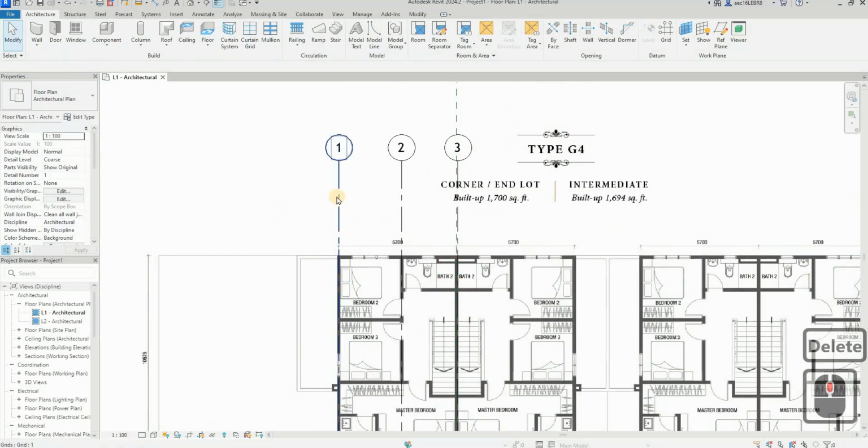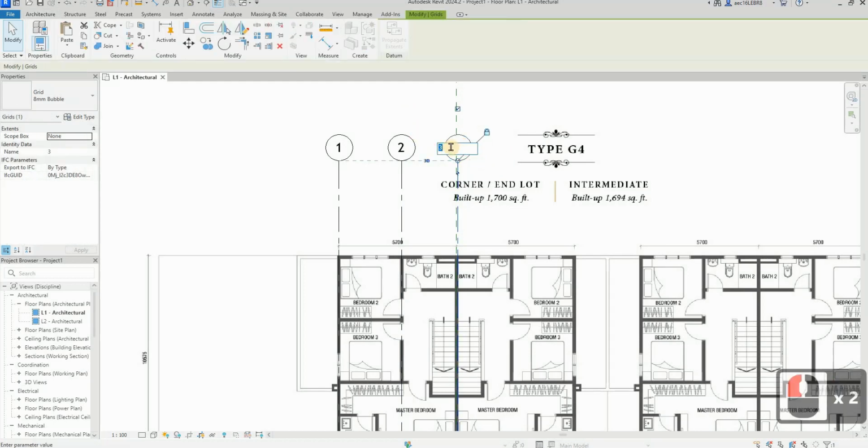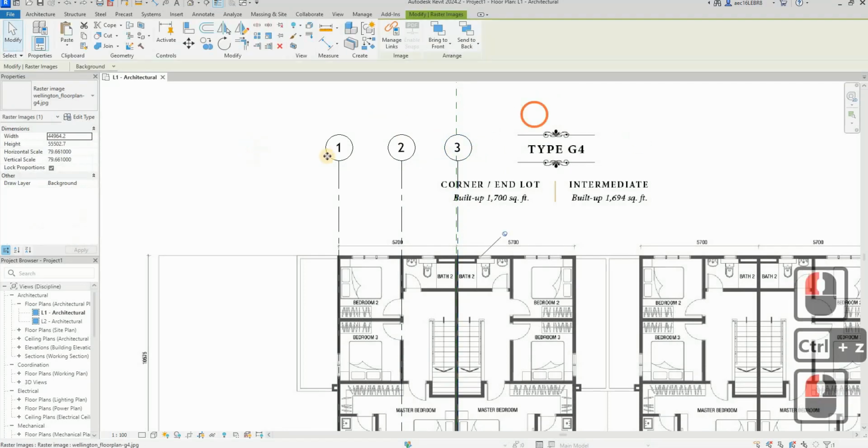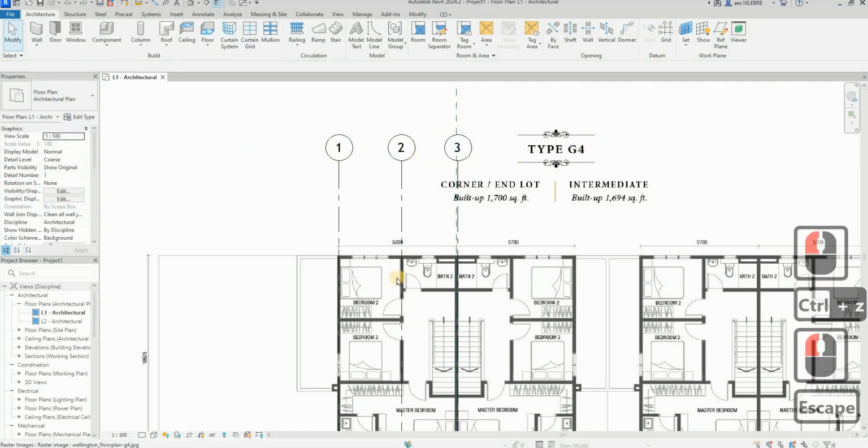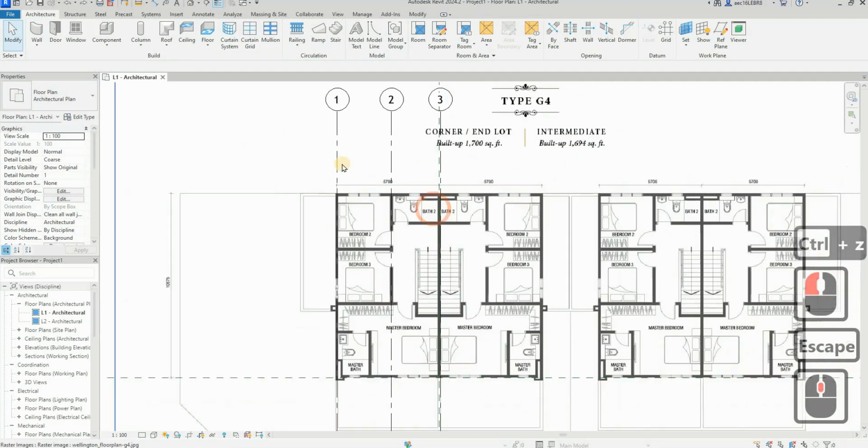When you are copying the grid lines, you can see the numbering is changing, increasing automatically. So you won't need to click on here to edit the numbering. Of course, you still can do so by double clicking on here. You can change the number to 4. It's also okay. But if I don't want to do this, I can undo it, and we will reverse back to the previous steps.